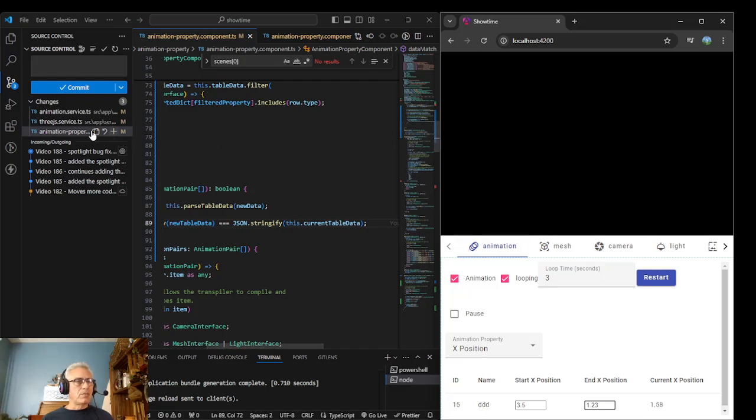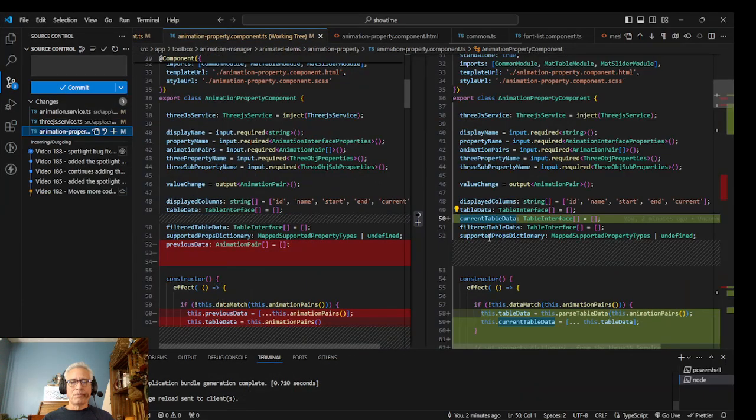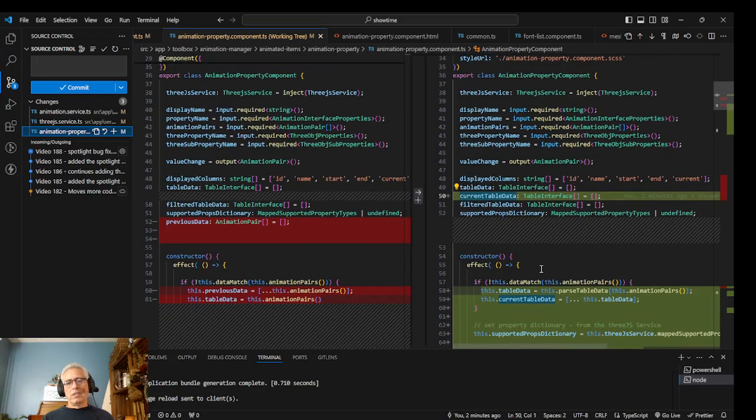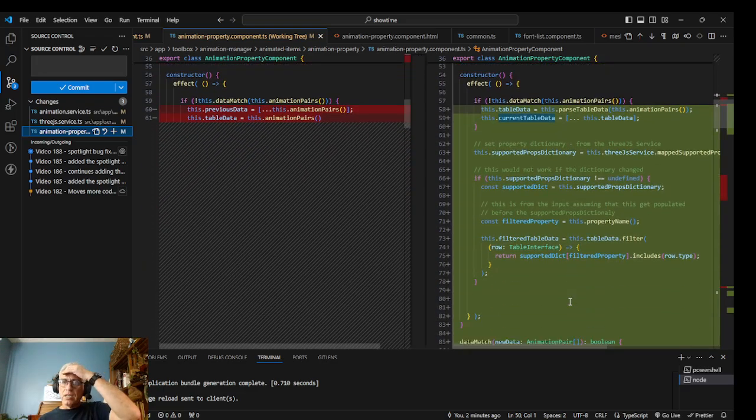So basically, what is the very first change, and when I'm doing this, it's probably a little easier. So what I did was I created a new one. What I was trying to do yesterday was compare the animated pairs, to do this comparison.